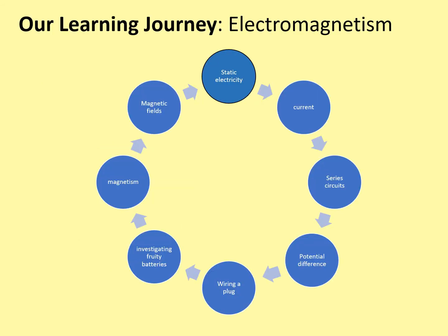So in our journey so far, we have looked at static electricity and current and series circuits and potential difference. So we are now on this diagram down at the bottom here today, looking at wiring a plug.